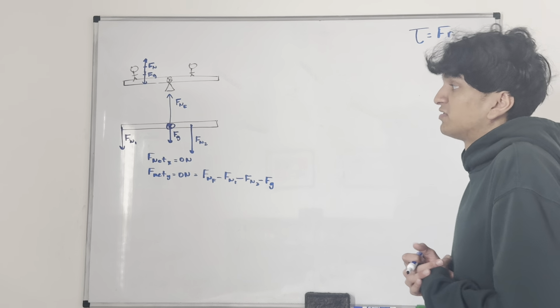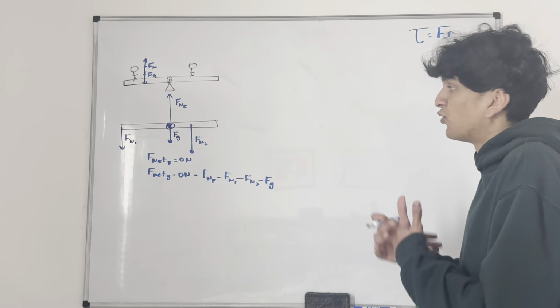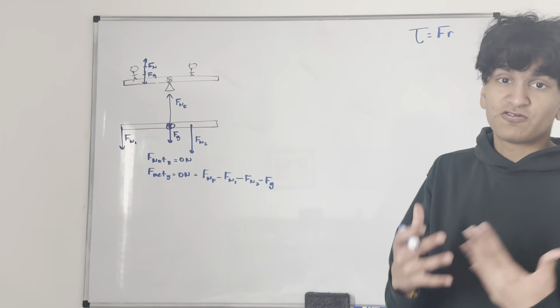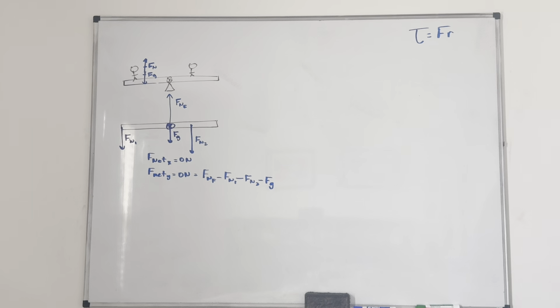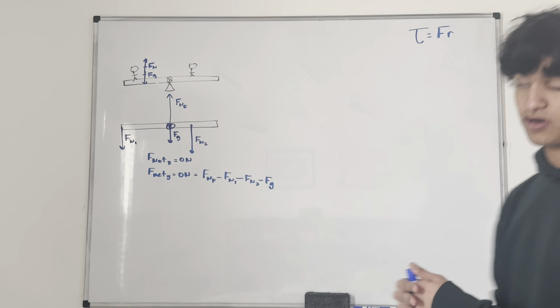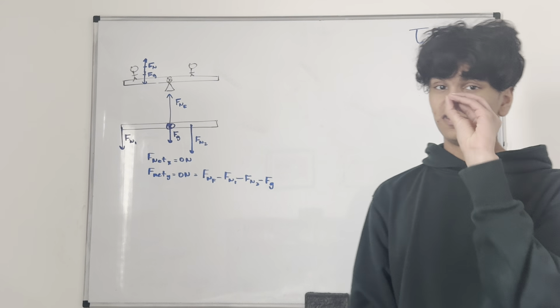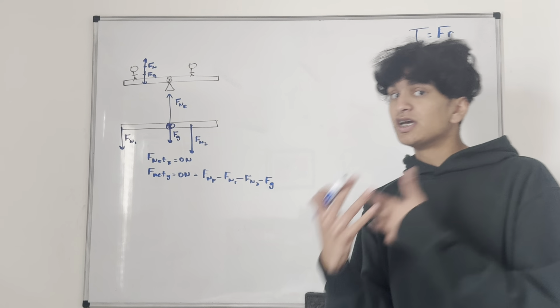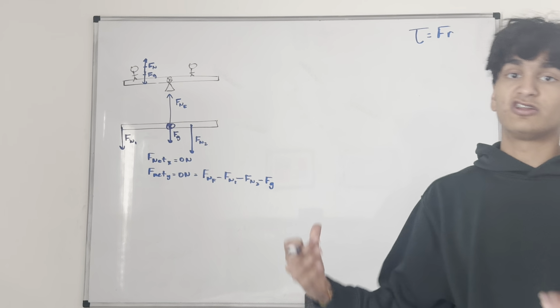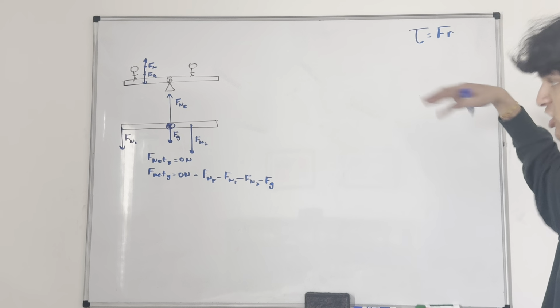You could choose any axis of rotation, and wherever you put it, if you have any force acting at that axis of rotation, it's not going to produce any torque. R, the distance from the axis of rotation, would be 0. So if my axis of rotation is dead straight in the middle, Fg and Fn don't produce any torques. The R in that equation is 0.